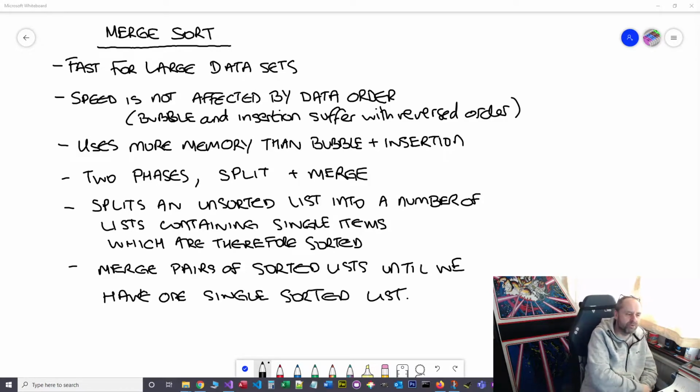So they're actually quite simple, but they have a real big issue. Their speed of operation is affected by how the data is before it's sorted. So they work really well, bubble and insertion sort, when we have got data that's nearly or partially sorted. They don't have to do much work, so they're actually quite quick. They also don't like large data sets. They're what we call, and we talk about this at A level, polynomial, so they're squared. They're what we call in big O terms n squared.